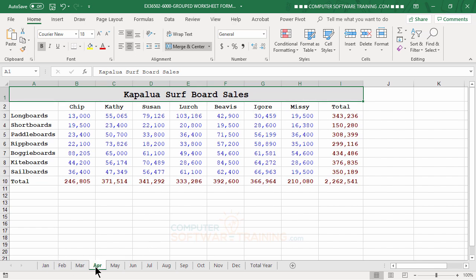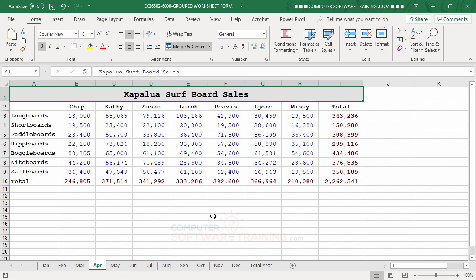What happens if you realize after you've put this all together that you forgot to put a different name up here? In other words, it wasn't Kapalua surfboard sales. Let's say it was Chicago surfboard sales for whatever reason, or whatever it is, right? You messed that up. Now that means, if you didn't know any better, you'd have to go back to each one of these tabs, each of the sheets, and change that item for each one of the 13. That's going to be crazy.